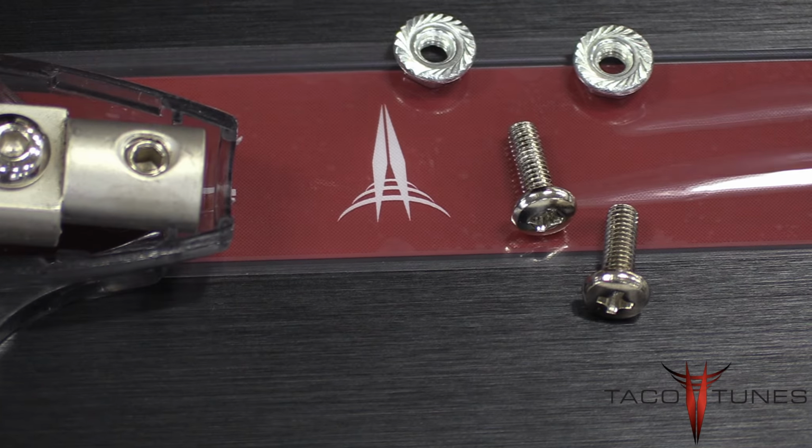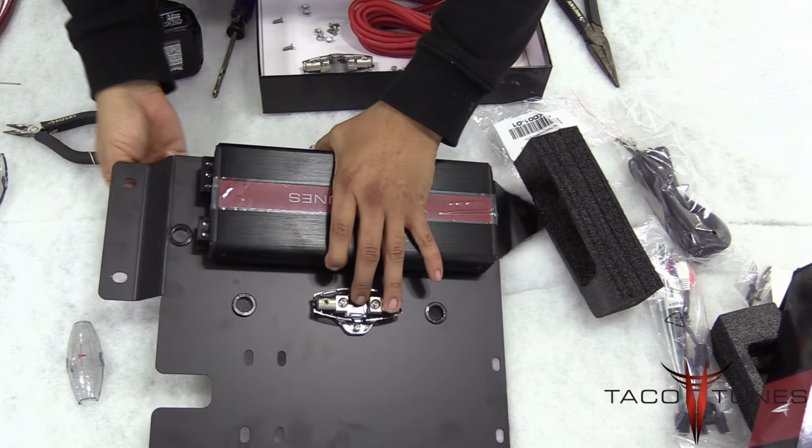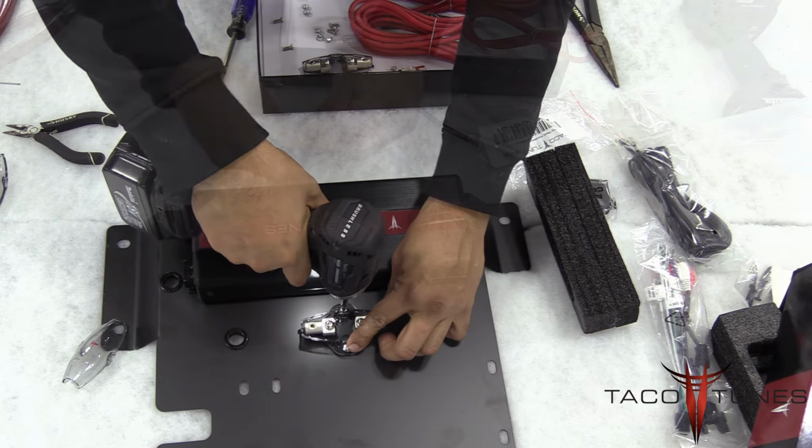Using the screws you see here along with the flange nuts, feed the screws from the top to the bottom, put the flange nut down below, and be sure to tighten it up. Make sure to get it snug, but don't break anything.